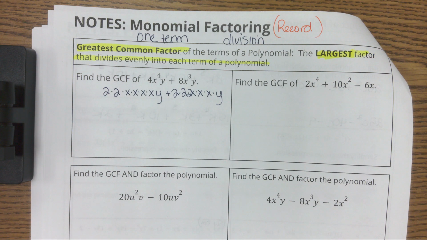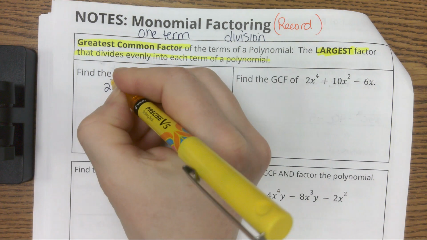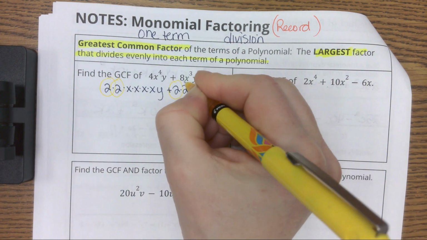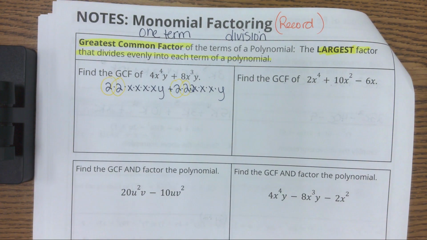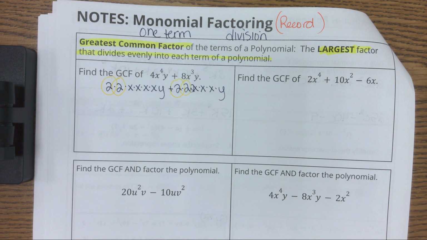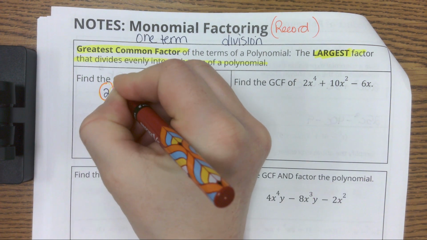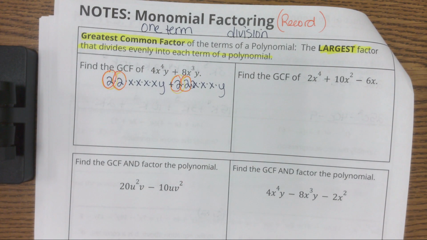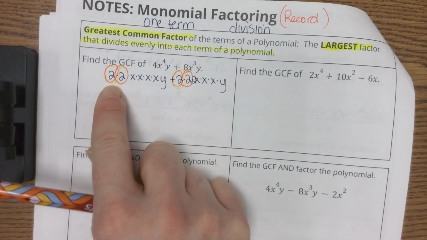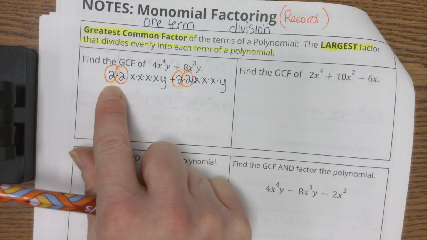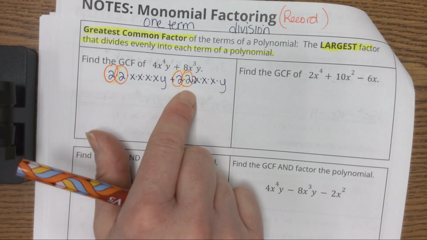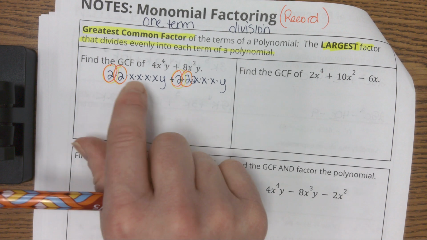Let's circle things they have in common. They have 1, 2 in common. Don't they also have a second 2 in common? Agreed? I circled a 2 and another 2. I better use a different color because yellow doesn't show up well. All right, what's 2 times 2? Is there a third 2 in common? No, because this one only has 2 2's. So we're only circling things that are on both lists. Okay, so I circled the 2, and then the 2 again is 2 times 2 is 4. So the biggest number that goes into 4 and 8 is 4.